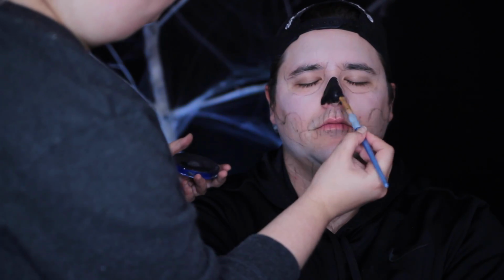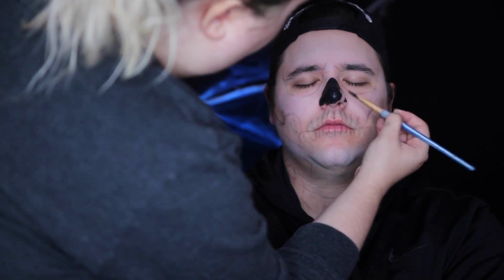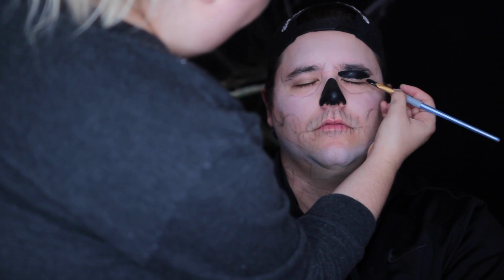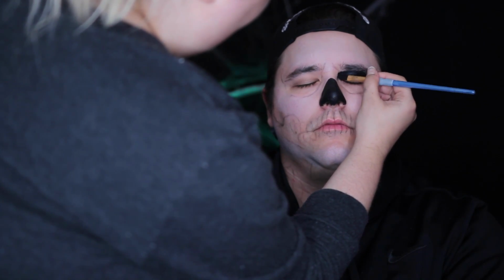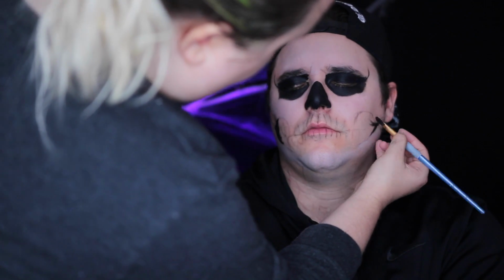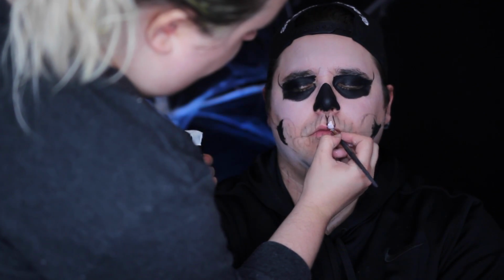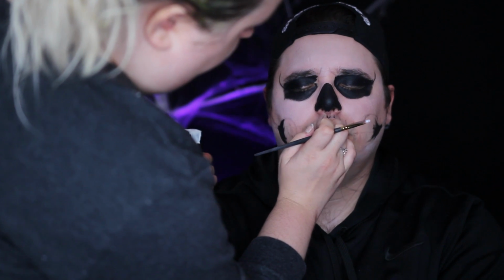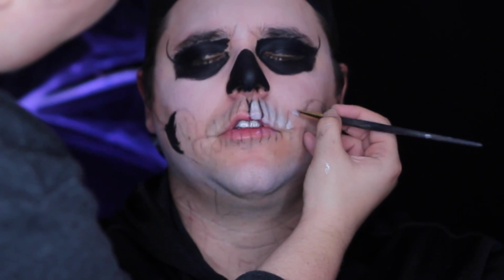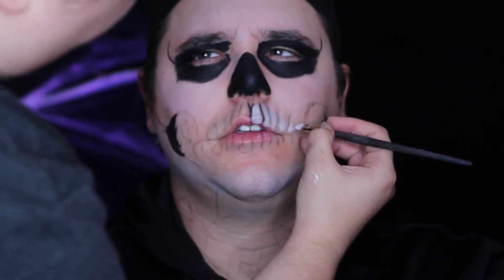Then with a black water-activated paint, I painted on the areas of the skull with the most pigmentation, that being the eyes, the nose, and the sides of the skull mount. Using a white cream paint, I filled in each tooth and gently blended it out in an upwards motion to highlight that the teeth are three-dimensional. I'll remove a little bit of this paint later, but for now, it just really helps me solidify the shape of the teeth.